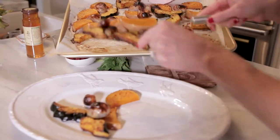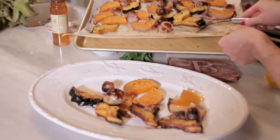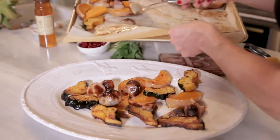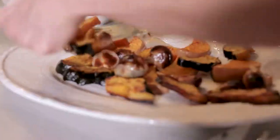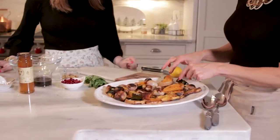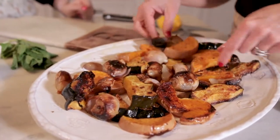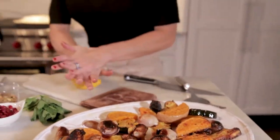You see how beautifully roasted everything is — just kind of arrange it on there. It's okay to use your hands. We've got all of our beautifully roasted shallots and they're kind of caramelized — you can see the caramelization. What I love about this side dish is it's delicious a little bit warm and also delicious at room temperature, because what really makes this dish is the drizzle we're going to make for it.